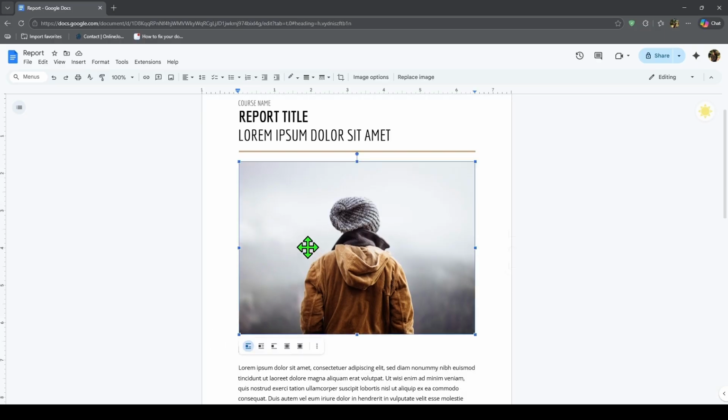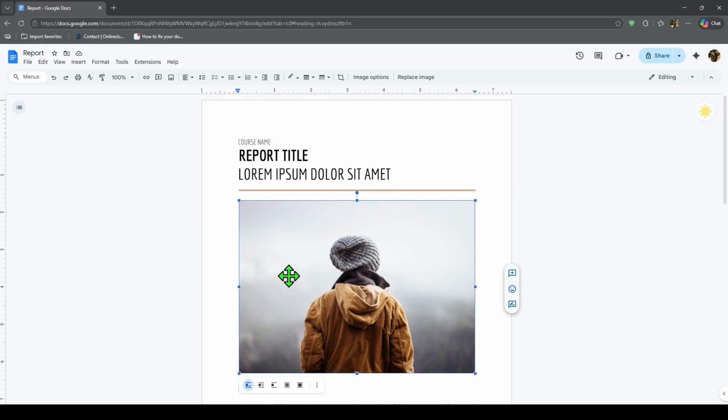Google's help pages and help community guidance show that Docs does not place text over an image the same way a design app does. So the usual workaround is to insert the image into a drawing, then add a text box or word art on top of it. That lets you move the text and image together as one object inside your document. Let's go step by step.